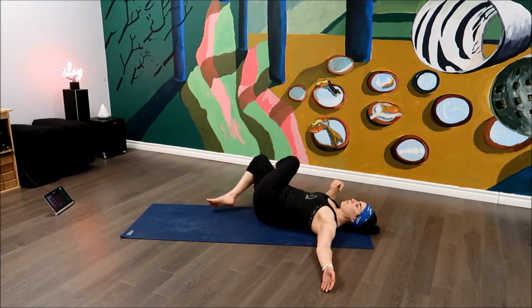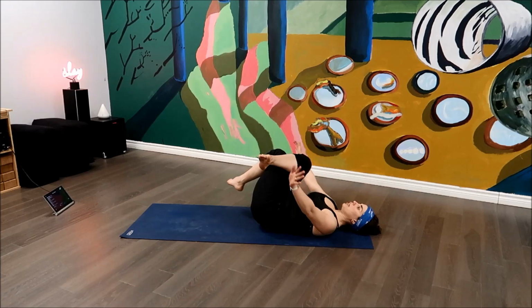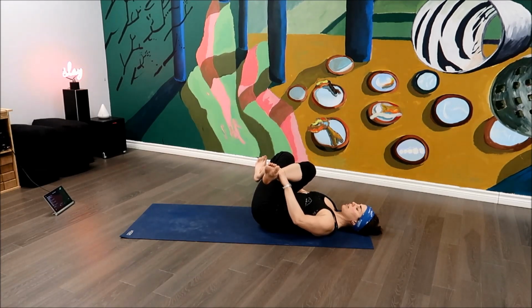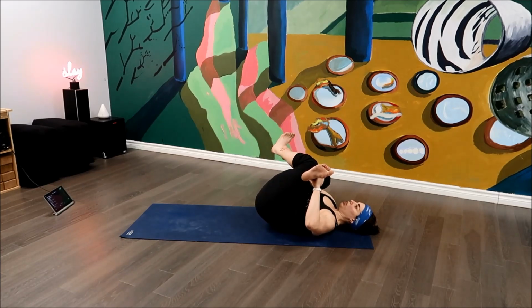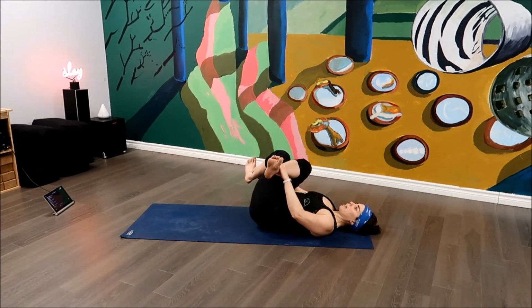Slowly inhale, bring your knees up through center. Cross your legs in the opposite direction, reaching down for your ankles. Draw your heels down towards your hips as you pull your knees in towards you at the same time. So it should feel pretty active with your upper body to draw down and pull in with your knees towards your chest while grounding down through your sacrum. So notice if your bum is curling up off of the floor. See if you can settle your low back and the back of your pelvis down to the floor.